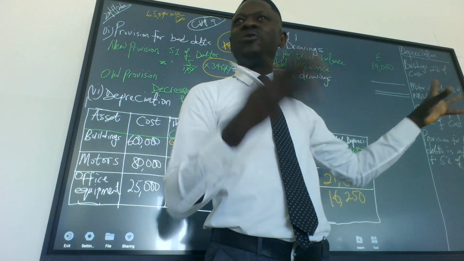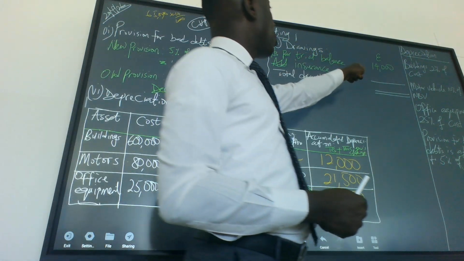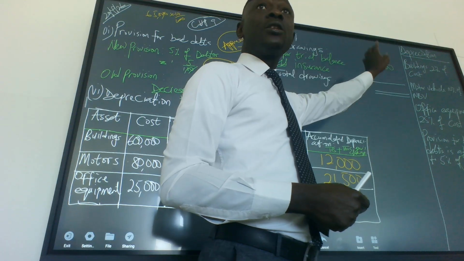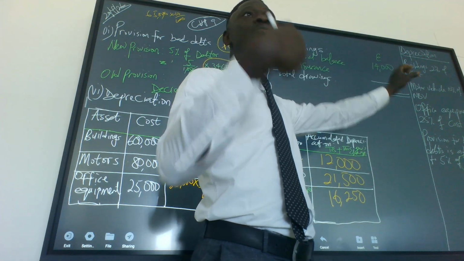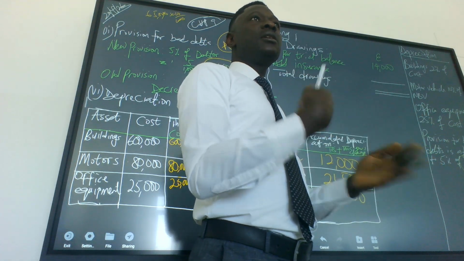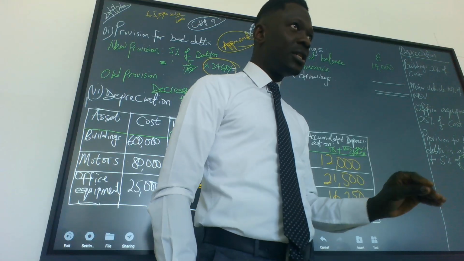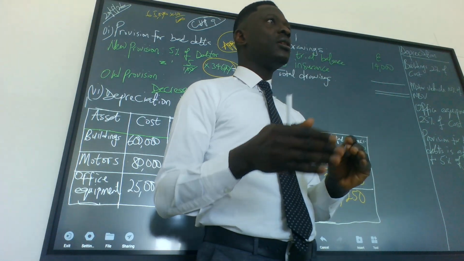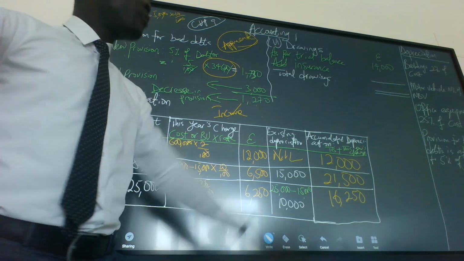So that was 400 yesterday. Remember that? So the total drawing was 14,000. Now there is an expense on the owner of the business which was 400. So we add it together, which goes to the balance sheet. Do you get it or not? Yeah. Drawing is an item in your balance sheet or your statement of financial position. But the drawings we have previously, when you check your trial balance, it's 14,000.